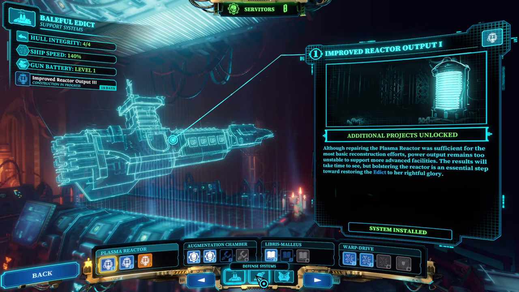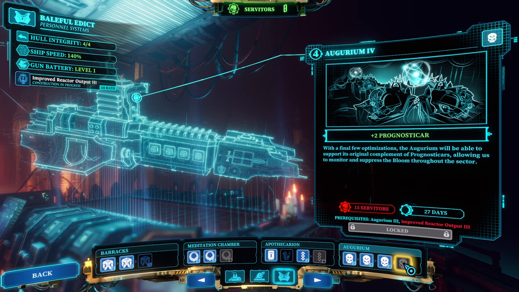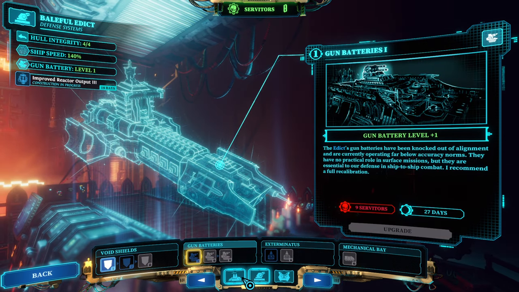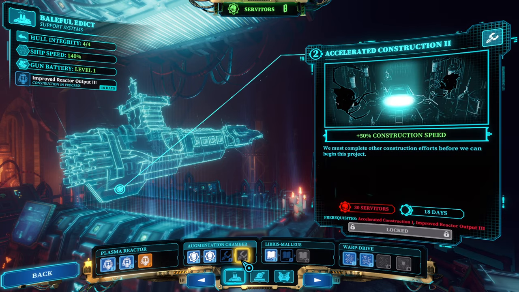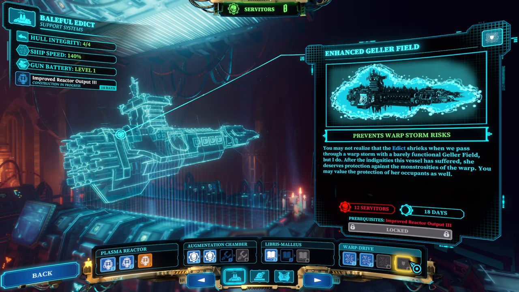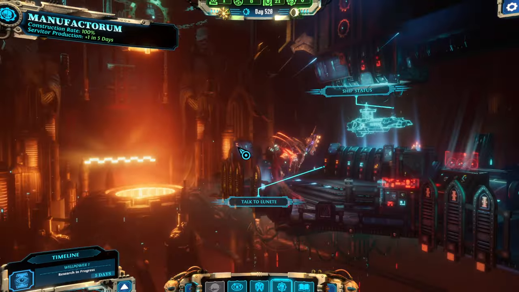I think what we would want to do with all of the warp storms, so we're getting this here, okay? Fair enough. Then I believe the most important aspect is the Ojorium, so that should be our next big deal. Another meditation chamber for yet another 100% experience seems absolutely fantastic, so that's a good one. The construction speed seems unnecessary. Ship speed potentially is good as well, so sure. Let's do Ojorium into ship speed. And once we're at it, maybe we're getting the Geller field, because that means no damage or limited damage when sailing through warp storms.